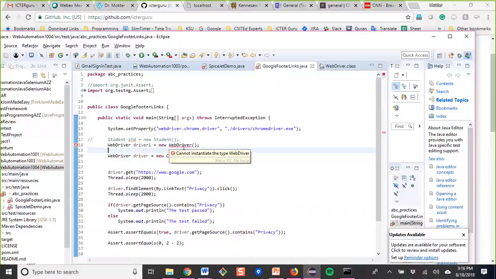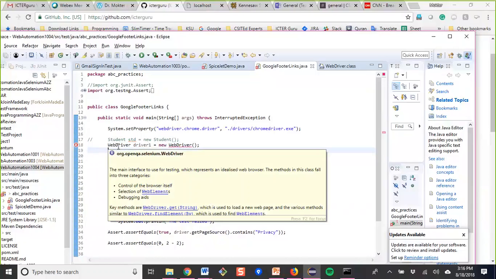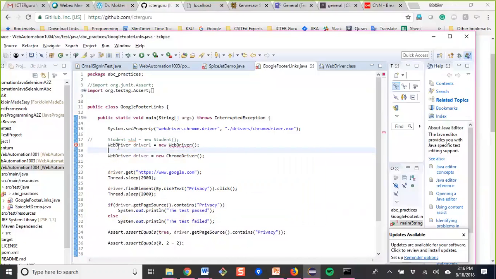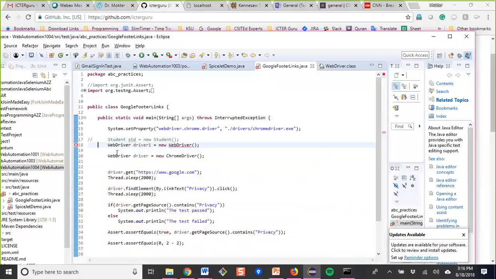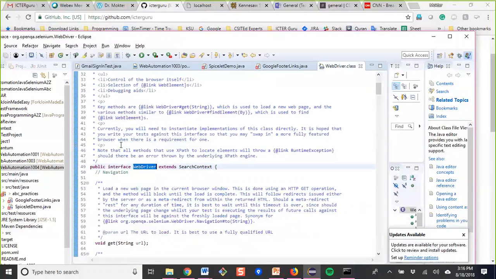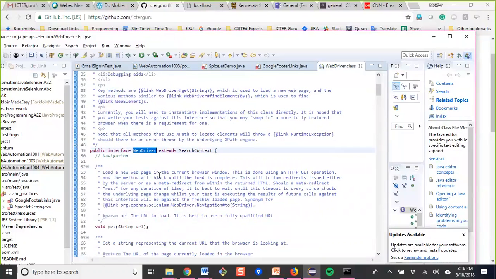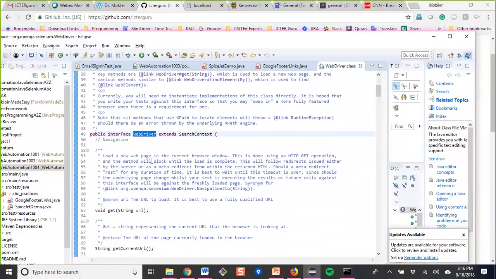An interface is something that ensures that the class that uses this interface will have certain properties, certain methods. For instance, let us see WebDriver again. This WebDriver is an interface.